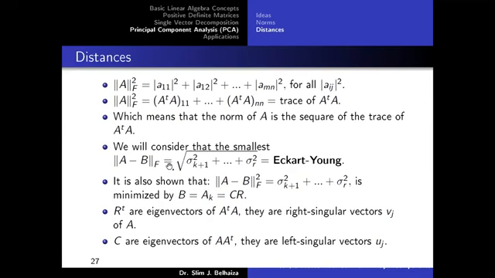Yes. So the Frobenius norm is just the square root of the sum of the squared items of the matrix, if you wish. Okay, and in fact, from that, you can obtain also the beautiful CR factorization, basically. And I forgot how it is used in practice, but I'll move on anyways.